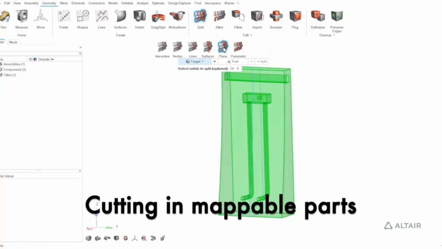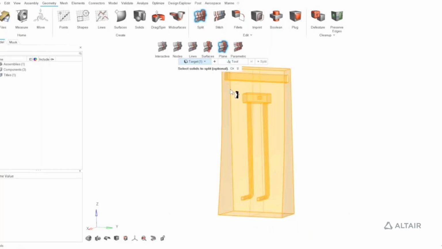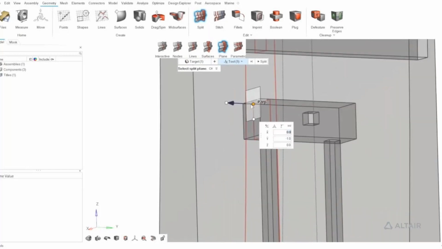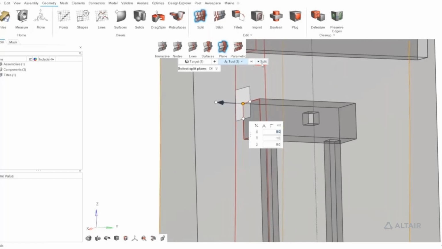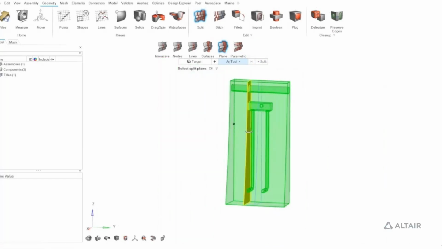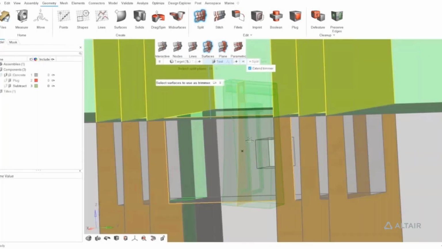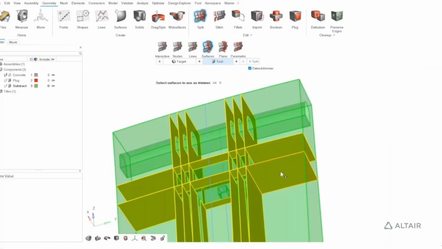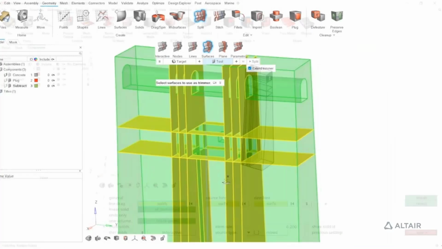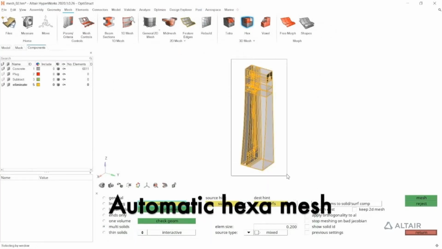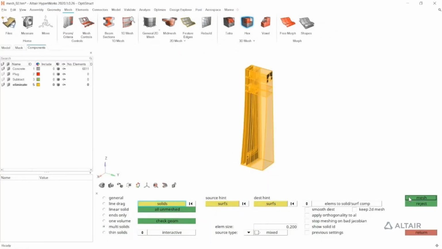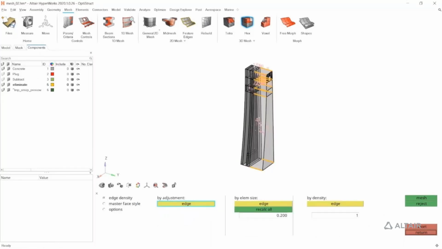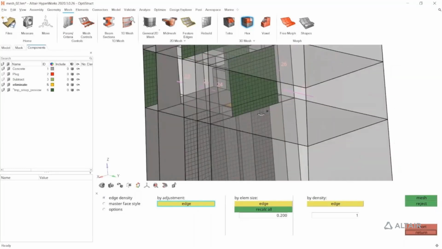When looking at this section of the dam, we can proceed and cut it into mappable parts before proceeding with the Hexamesh. For this step, the Hexamesh, you need to make sure your CAD is mappable. It's very important. And so, divide the CAD into smaller pieces by selecting some planes and dividing them. Experience is needed for this step, but you can map every element. And the user has many tools like the use of planes, surfaces, extruded lines. There are many ways to achieve this. And once this is done, we can see the end result.